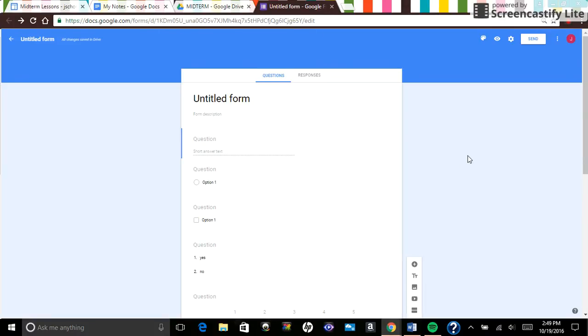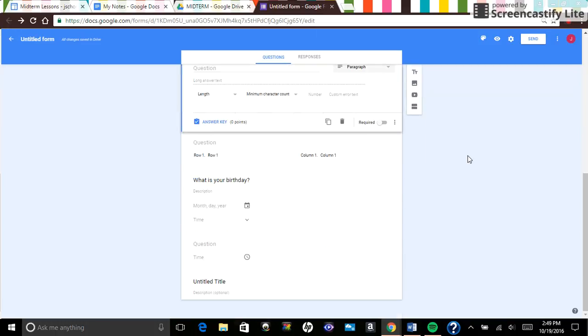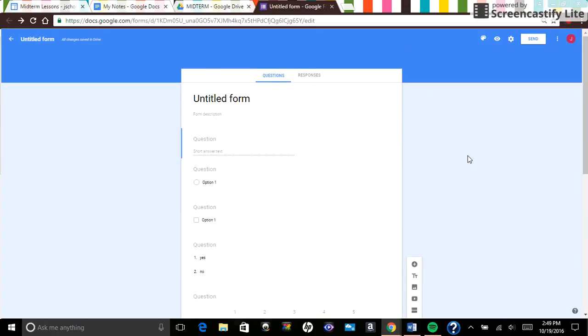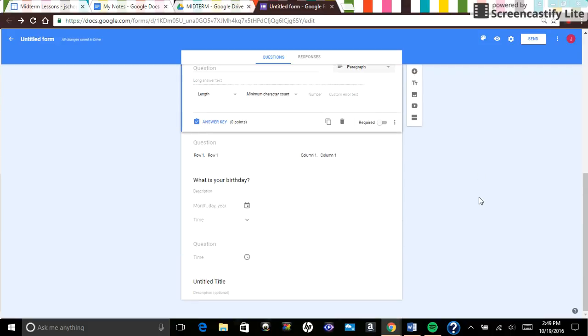So Google Forms has tons of different options. I think it is extremely useful. I think it's actually kind of fun to do too. And you can just add so much. You can do it about anything. I really love all the decorating and personalizing that you can do on it. So there's just lots of different options.